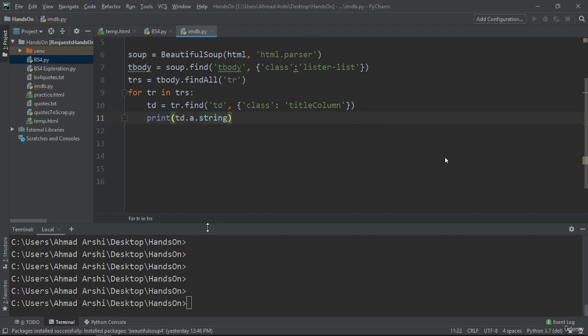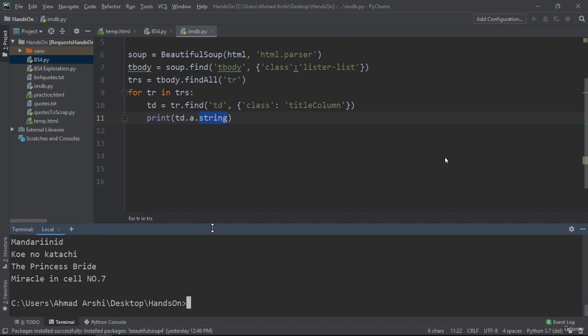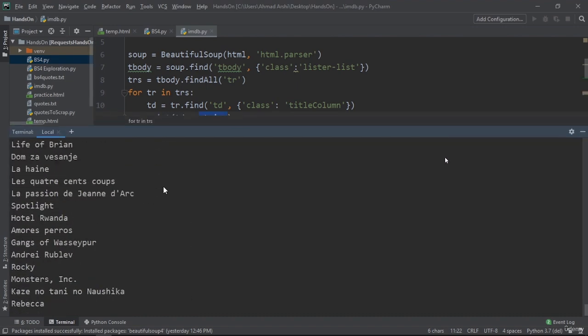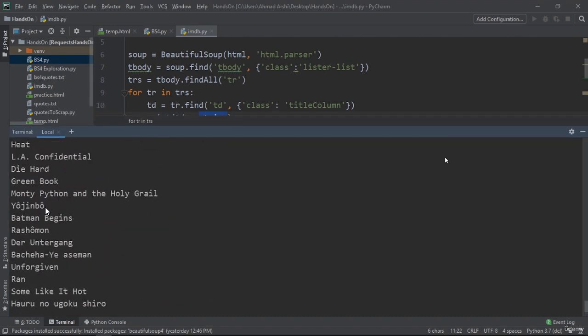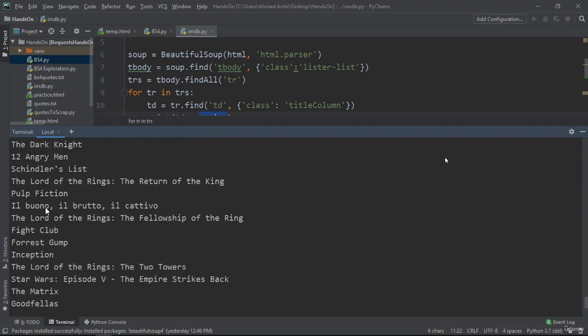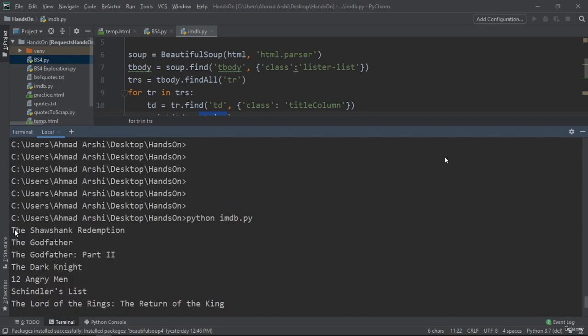Now if I give it a go, I mentioned earlier that this string is responsible for extracting the text out of the tag. Perfect, I'm getting the name of the movies.